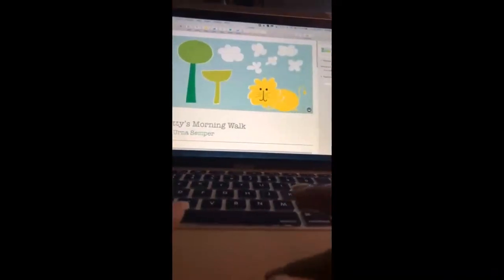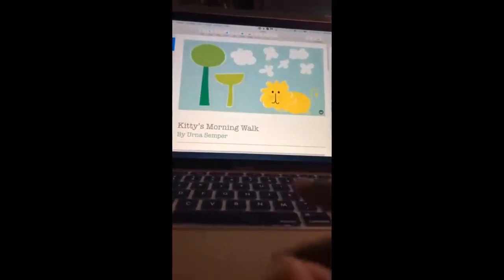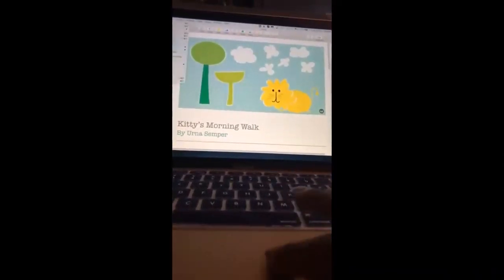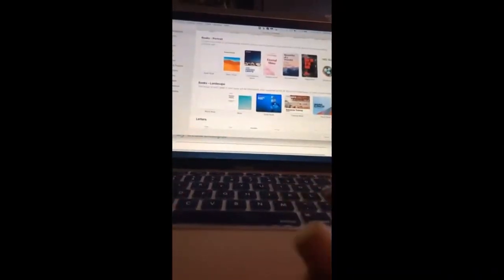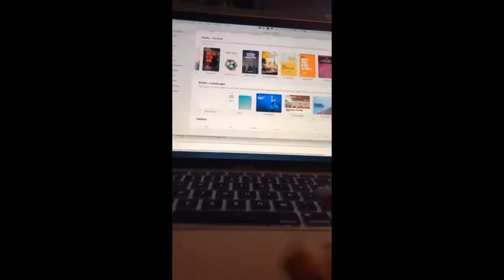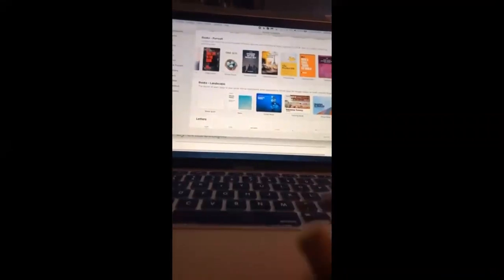This again is Pages through a Mac, okay? So let's open a new one. And then if you want to do a traditional ebook and you're not doing a children's book, and you have a Mac, then you're going to use the traditional book, which is right here. Portraits, these are the templates that Mac gives you, and you can use any of these to start your book. These are for traditional books, but you can use them for ebooks as well.